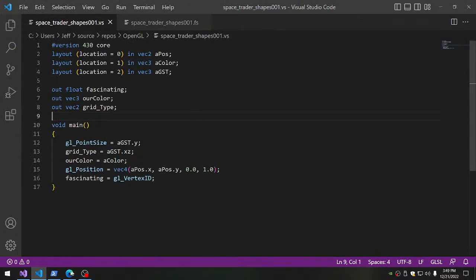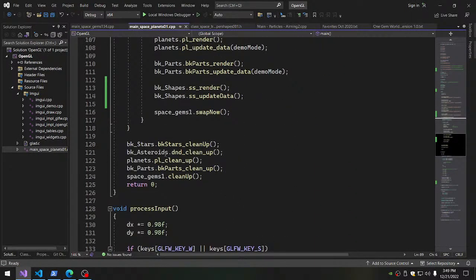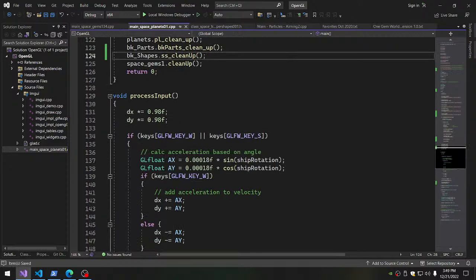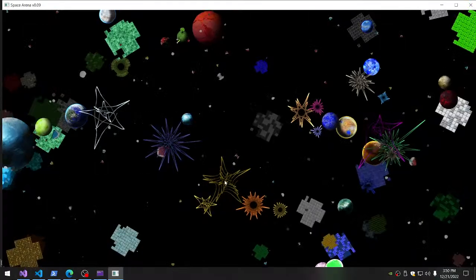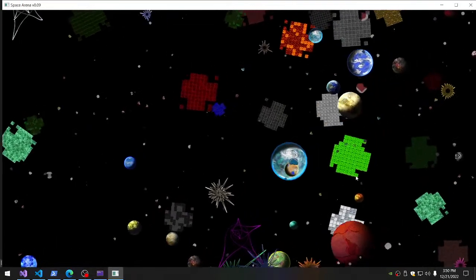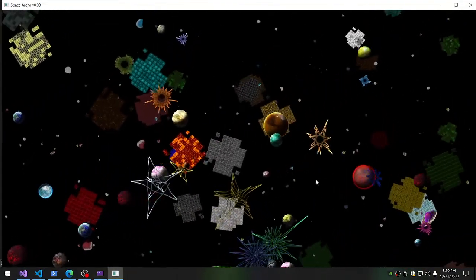So at least we have the shaders. Did we include render update data cleanup? Did we clean up parts, space gems cleanup? Okay. SS dot BK, no. BK shapes. SS cleanup. And then here, do we call the ship velocity for the shapes? Yeah, but we don't use it. Okay. Foop. Foobar. Oh, wow. I wasn't expecting that to work. Cool. Okay, break time.